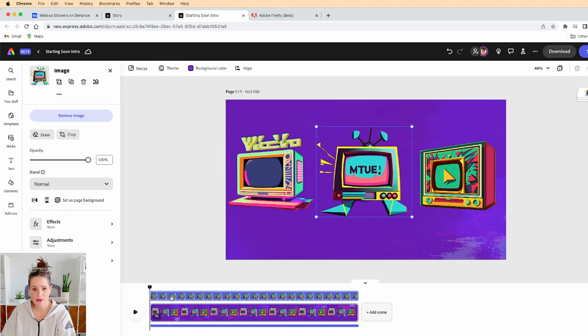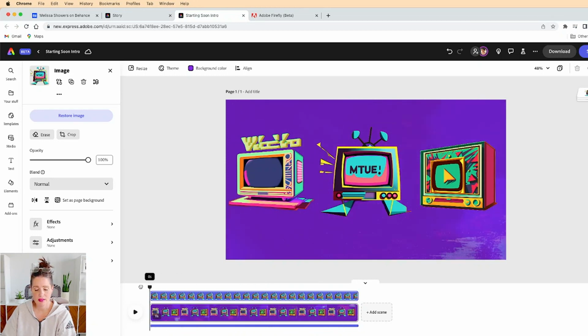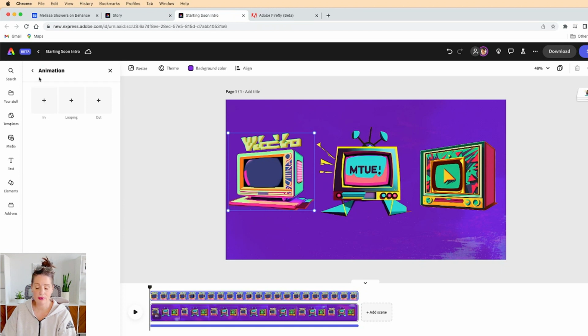Okay, so now we've got 3 TVs. We can animate these TVs. Let's go ahead and do it. So you have really cool animation options, and I almost said Canva. Adobe would like cancel me. I used to use Canva all the time, by the way, and then Adobe Express came out and I was like mind blown because it's even better. You don't have certain things in Canva that you do in Express, obviously, but you have this great animation that's really awesome, these animation tools.